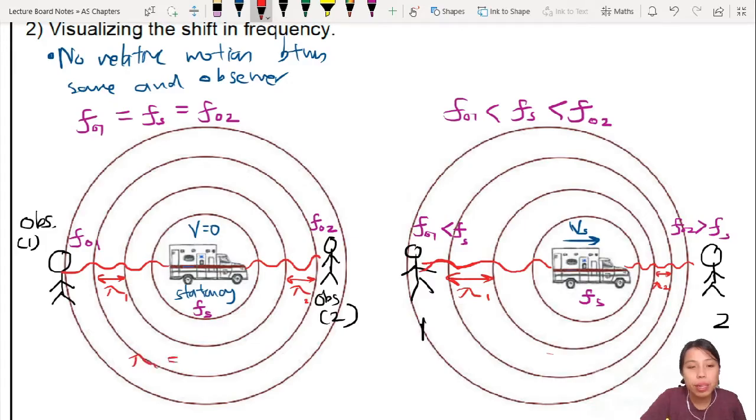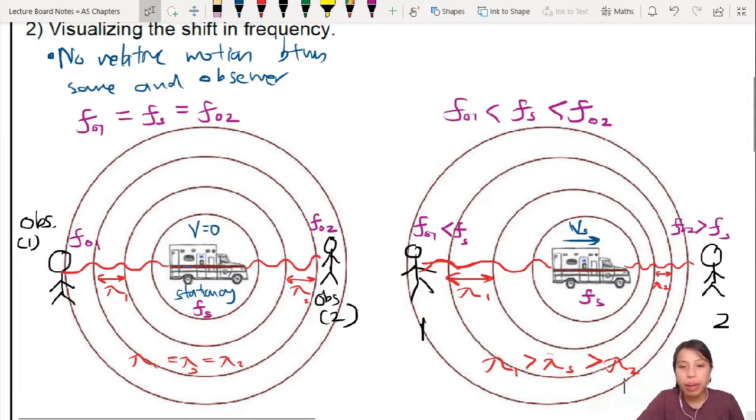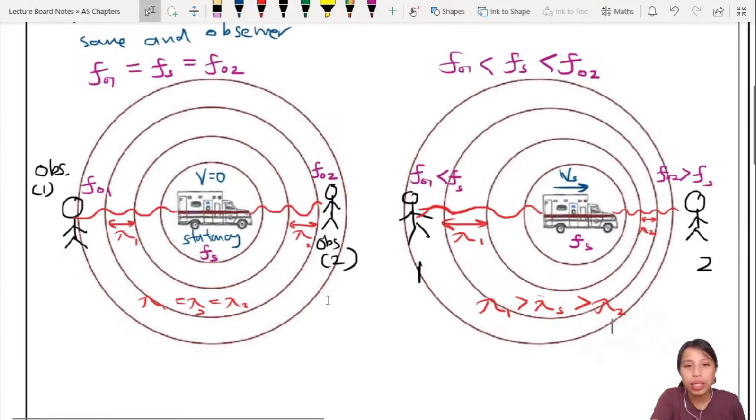Can we also write something about lambda? Okay, here, lambda 1 equals lambda equals to lambda 2. Then, lambda 1 is much bigger. You see the wavelength very big. Bigger than the actual wavelength of the source, which is bigger than all this squashed up wavelength on the right side. We're at wavelength 2. So, that is how you can summarize this, all this picture in your notes. Oh, I guess if you're taking notes for here, you can write this down.